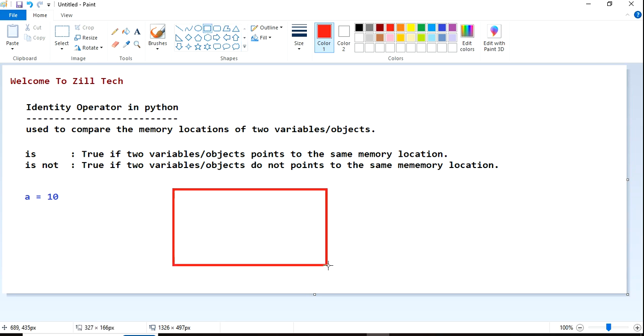As per the memory, my program is just starting, so I have an empty memory. Now I'm going to create a equals 10.